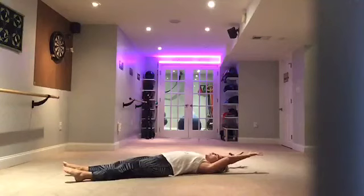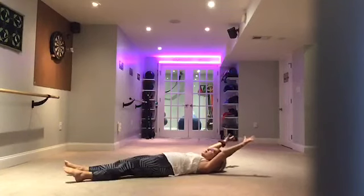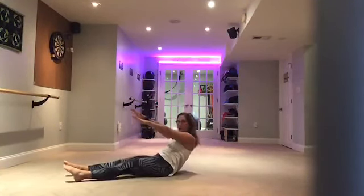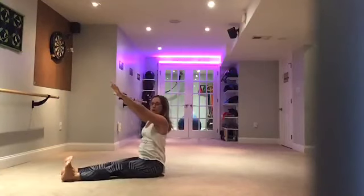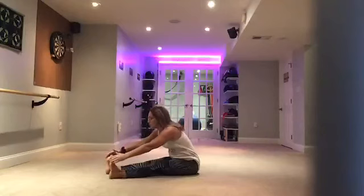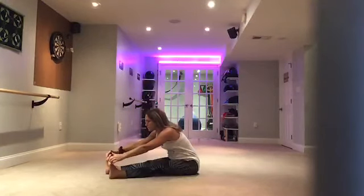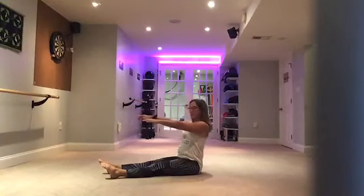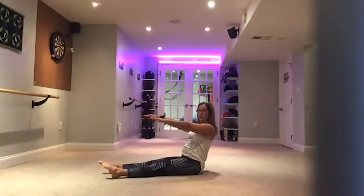Arms overhead, you're going to keep your feet down. You're going to take a really deep breath in. You're going to lift your shoulders and head as you exhale, tuck the chin, and reach up. Now as you come forward, the feet are flexed here. You reach forward, and then you come back up, and keeping the heels down, the toes are slightly pointed.